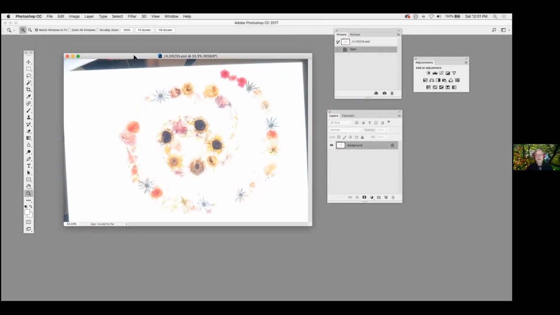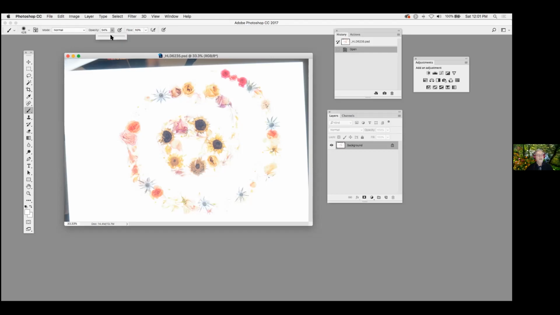So here's our brightest one. And the first thing you want to do here is paint out things like the background that you don't want and tripod legs, anything like that. So I'm going to do the brush tool.